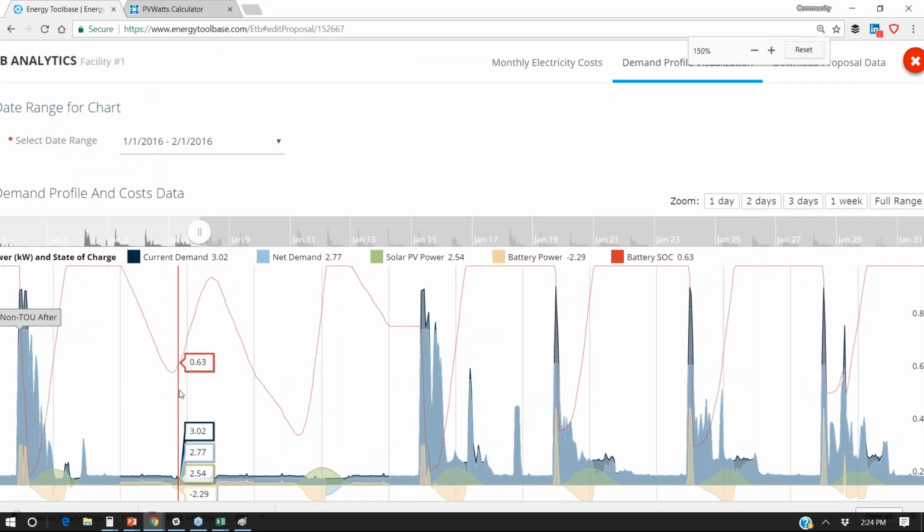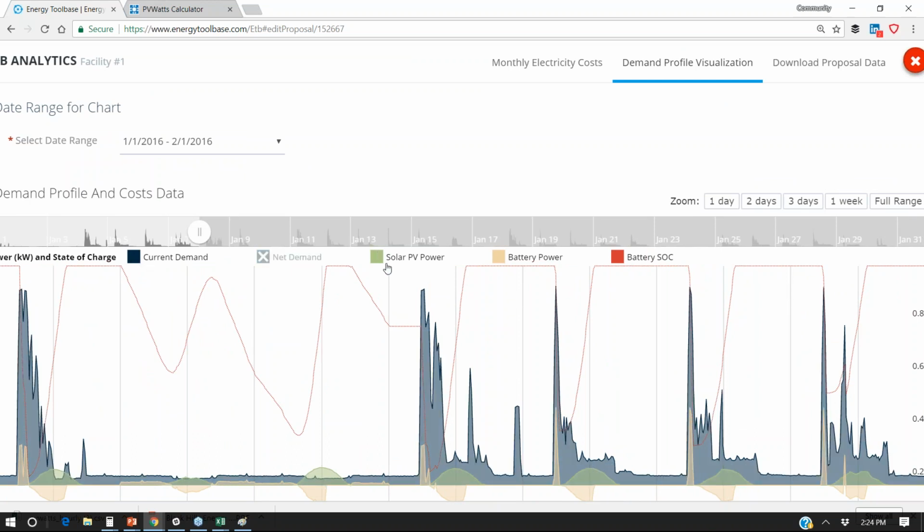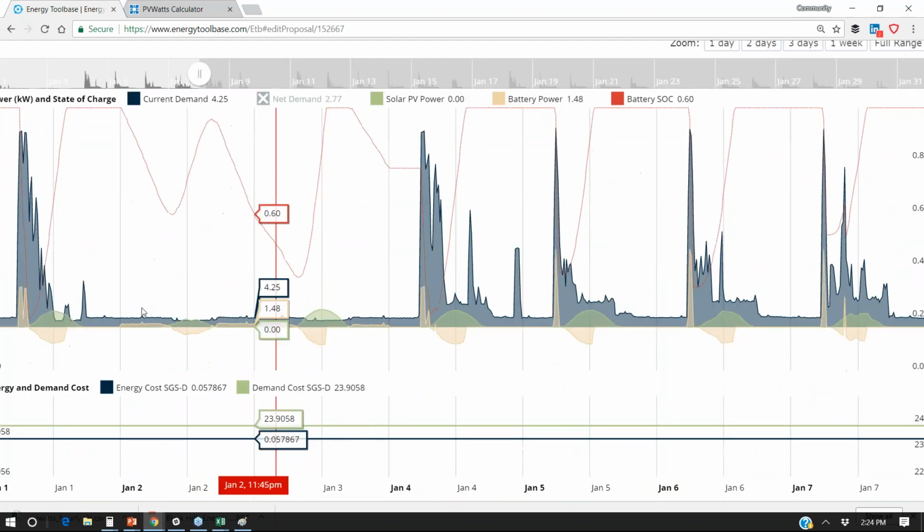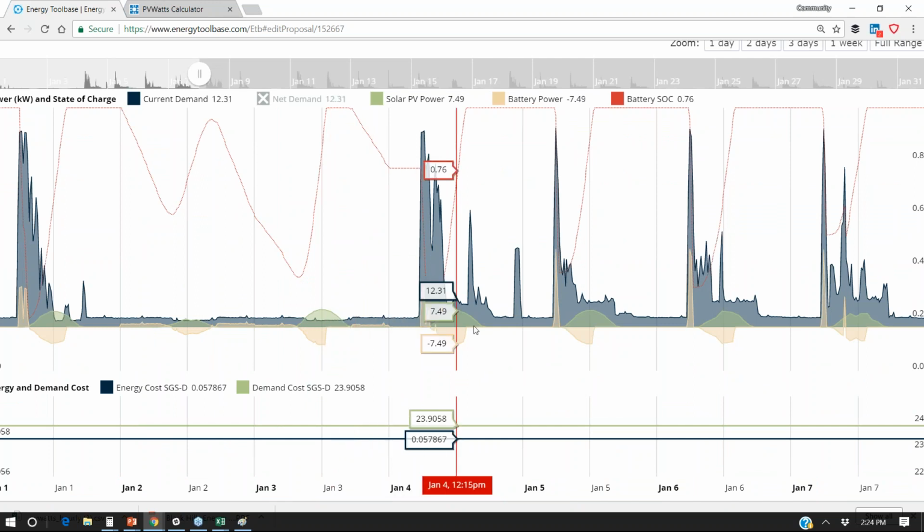So this is for a very small array. This is a 12 kilowatt array with like a 35 kilowatt hour battery. And what we see is the current demand, where it's very tall and spiky. And in light green down here, we see the solar array turning on and off and on and off.